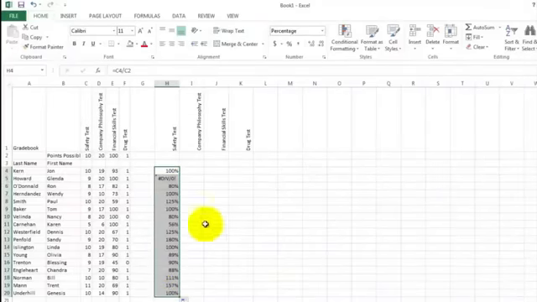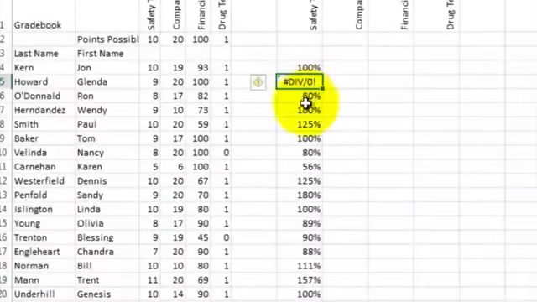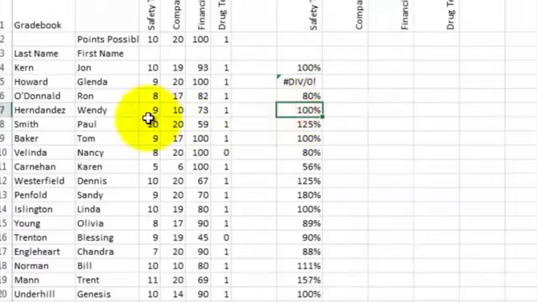Let's just fill it down and see what happens. Now there's a problem. This one says divide by 0 error. This one says 80%. This one says 90%. No, this one says 100%. It should say 90. So it's not working like we thought it would. Let's double click on this 100%. Do you see what's being divided? It says take C7 and divide it by C5. Really what we want to do is take C7, the score that Wendy received, and divide it by the points possible.